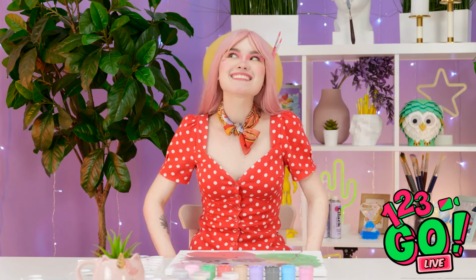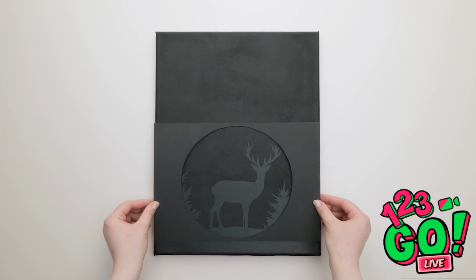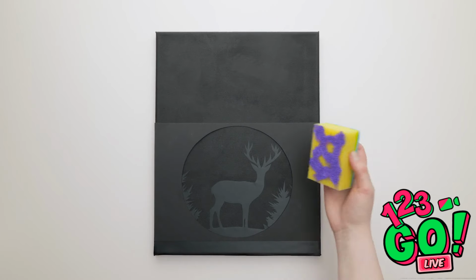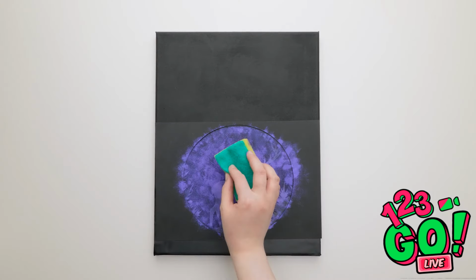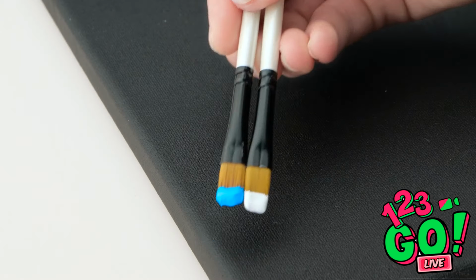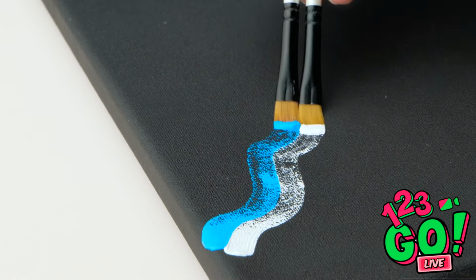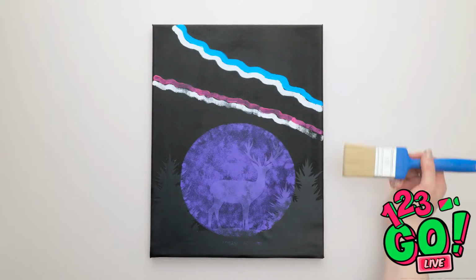Unless I can use this technique to my advantage. Think this looks too dark? It won't for long. Just blot the paint right onto the picture. Now lift up this layer. Then work on the space above. Two colors are always better than one. Cool, right? Now let's bring in the big guns.